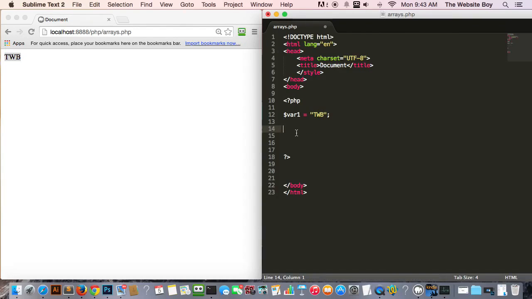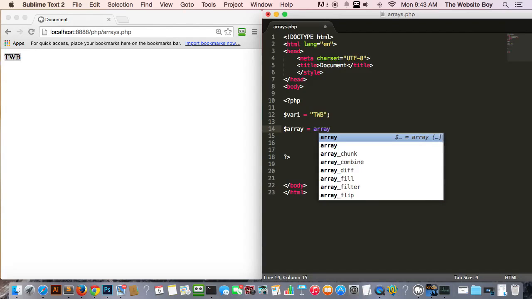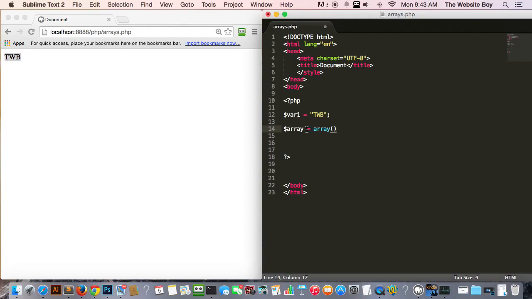Well, an array is very similar to a variable, but we refer to an array like this. And then we put the name of the array right here in a variable because we refer to an array by using a variable. It's really cool, right? So let's say I have an array here called array. Let's just make it a different name so that doesn't confuse you. Let's say I have an array called list.